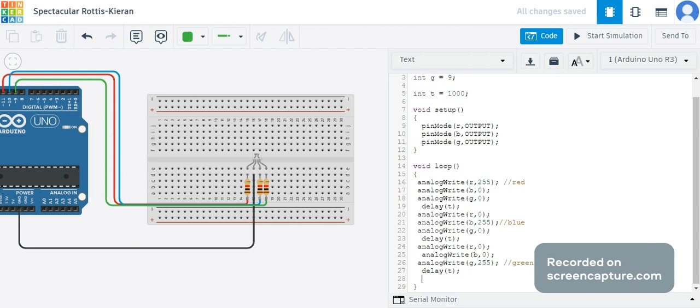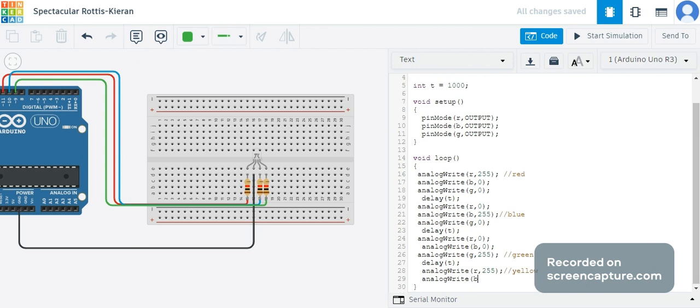And next, if you want to make certain color combinations, like by mixing red and green, by putting red and green to the maximum, we can make yellow. So let us try doing that as well. analogWrite R 255 to maximum. We can add yellow in comments. analogWrite B comma 0. We don't want the color blue to be displayed.